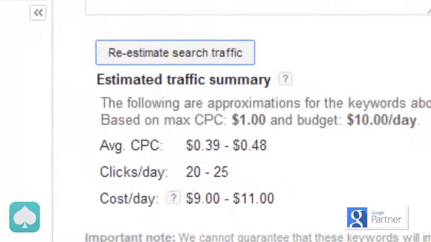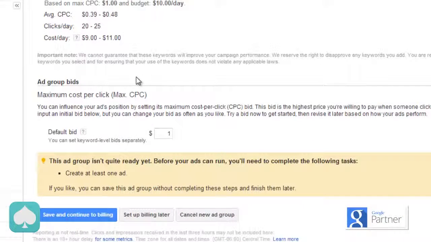It says that on the competition keywords, the average cost per click will be around, let's say, 45 cents, and it will give me, in my daily budget of around $10, 20 or 25 clicks a day. I will leave it this way for our example, and later on I will have to see how it actually works, because this estimation is pretty rough.